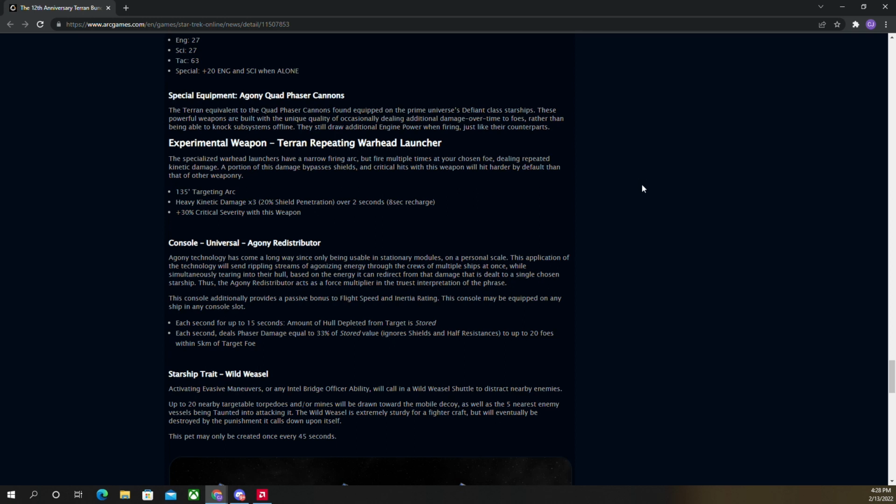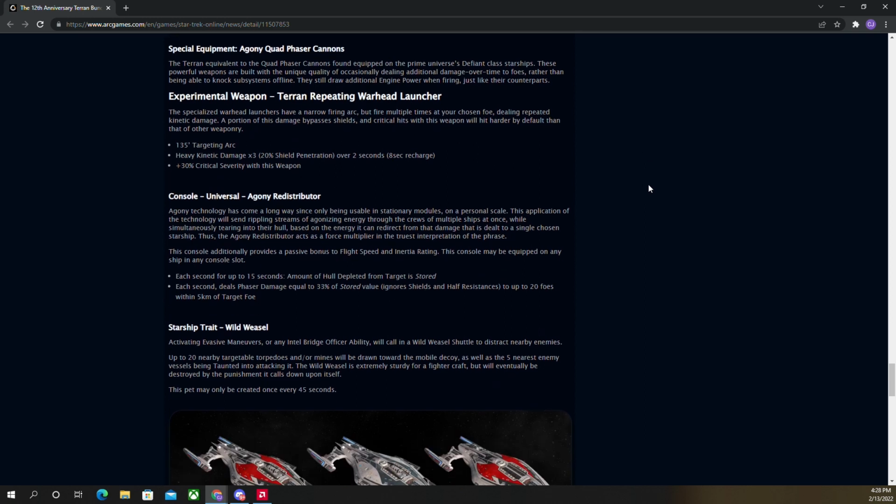Okay, experimental weapon, Terran repeating warhead launcher. They already did that. Yeah, 135-degree firing arc. I like that. Heavy kinetic damage ×3, so it looks like it's firing off bursts of 3 torpedoes. And plus 30% crit severity with this weapon. Yeah, it has potential.